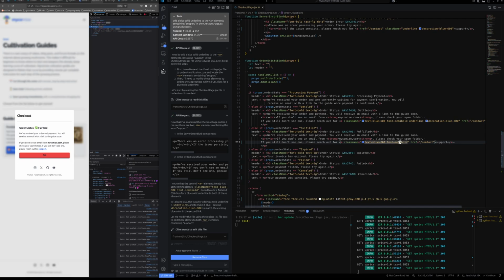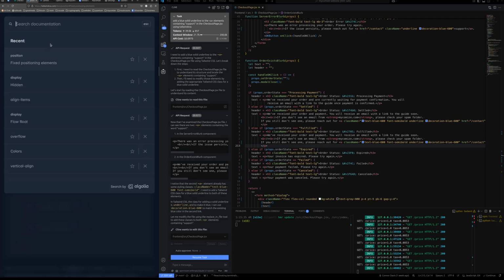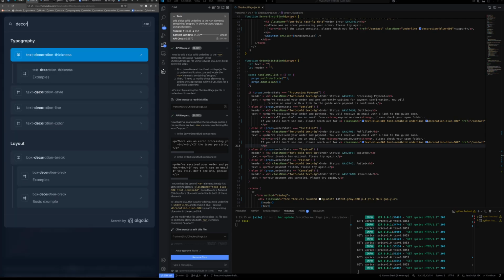All right, so underline decoration blue 600. Yeah, I think that's okay. Could give it a little space as well. Let's see. Tailwind. Decoration.